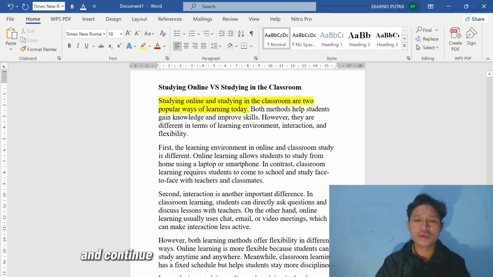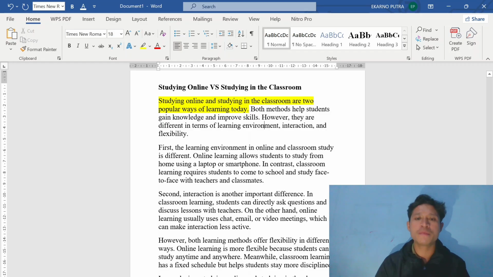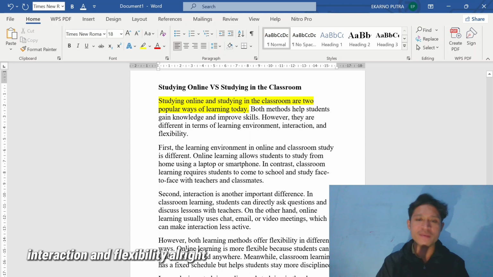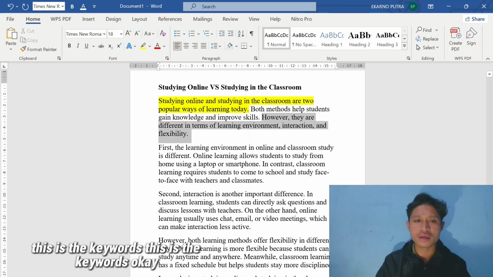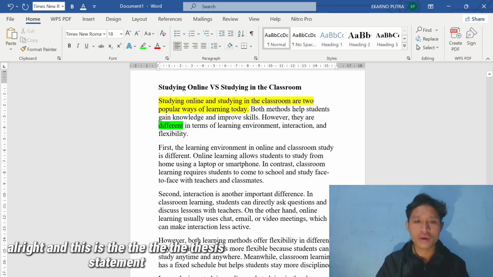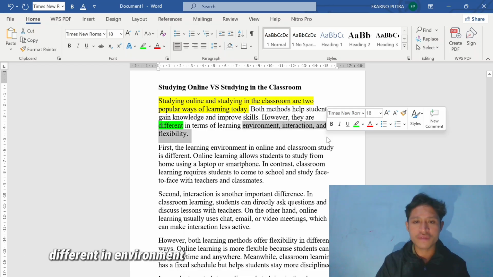and it continues: both methods help students gain knowledge and improve skills. However, they are different in terms of learning environment, interaction, and flexibility. All right, this is the thesis statement. "However" is the keyword, the keyword for the difference, and this is the thesis statement: different in environment.